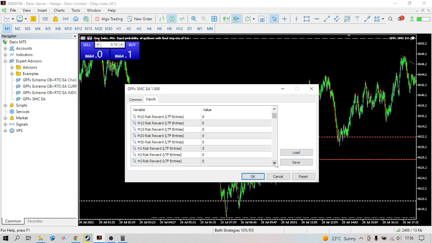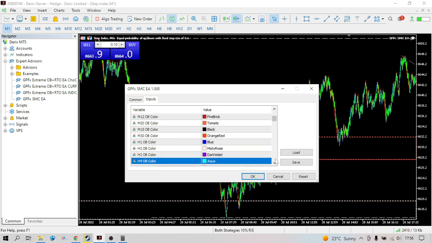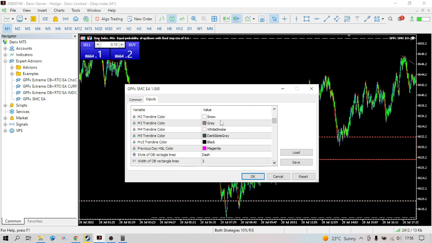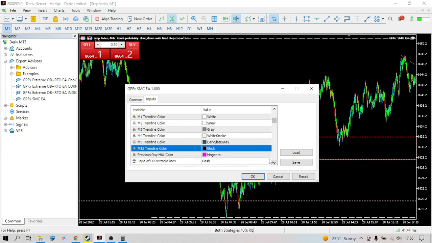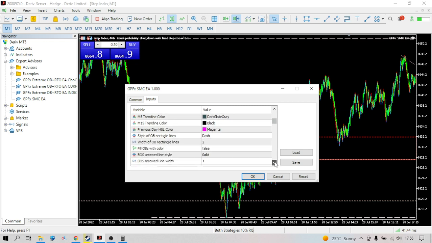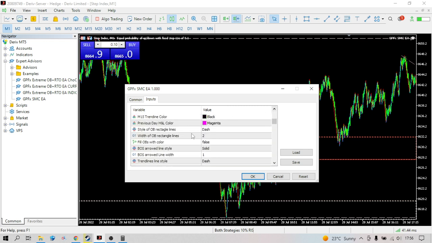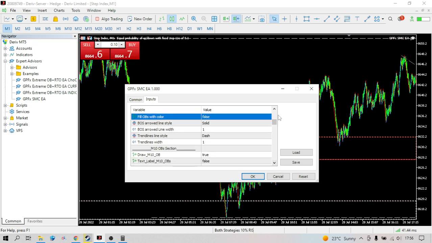Okay, moving on, we move on to the colors of the order blocks here. This is where you set the colors. Depending on the background you have, you're going to have to change the colors. It's entirely up to you. These are trend line colors, and these ones are for entries, those small time frame entries inside these big time frame order blocks. This is just graphics, so you can decide here to fill the order blocks with color or not.